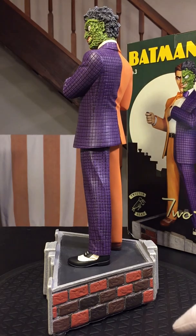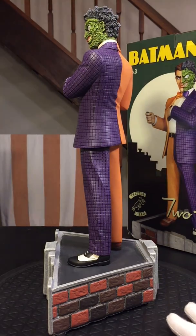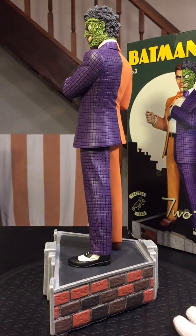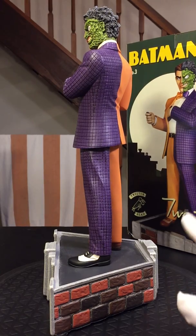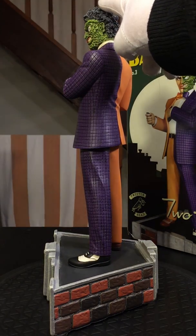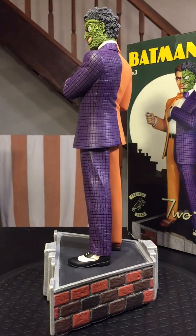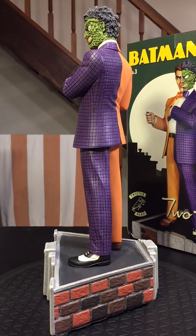I've had company over a couple times now since I've had him, and they all really enjoy this piece. Probably even more so than the other two pieces in the line. Now we have that monster head up there. I think it's a wonderful job that they did on the sculpt itself. The paint application up there is amazing.